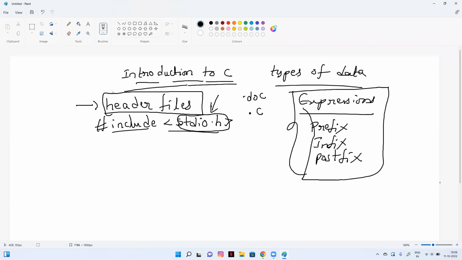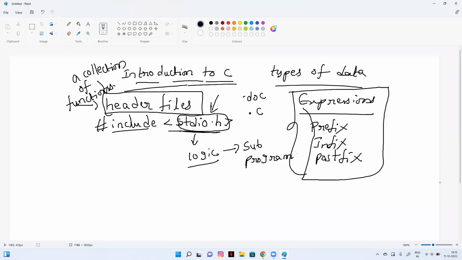A header file has a collection of functions. It also has some logic, and it contains a collection of functions, meaning subprograms. I will show one example to you.